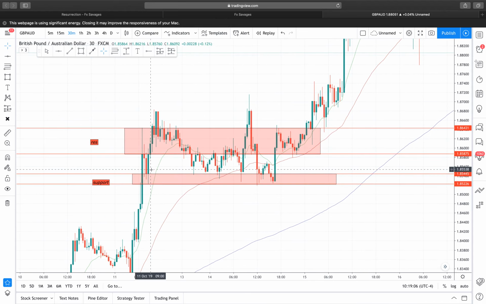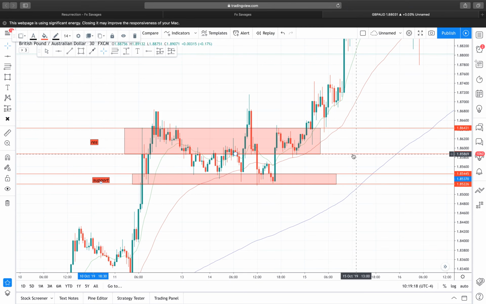When you see something like this, a really tight space right here, I think this is tight, especially for GBP AUD, because this pair moves. So I drew my resistance and my support like this because I'm thinking one thing and one thing only. When you see this type of consolidation, there's only one thing this pair is going to do the minute it breaks. It's going to either skyrocket or it's going to drop to the ground. So that's why I drew my resistance and my support.